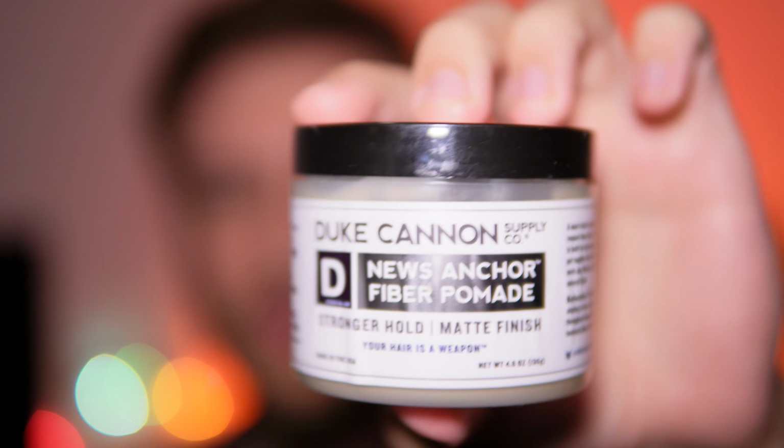So I want to talk a little bit about my experience with this and let you know what I think of this product on a scale of 1 to 10. This is from Duke Cannon Supply Company, the News Anchor Fiber Pomade has stronger hold and matte finish. It says your hair is a weapon, meaning the US of A. Lanolin for superior hold, beeswax to reduce shine, and water base for easy rinse out.